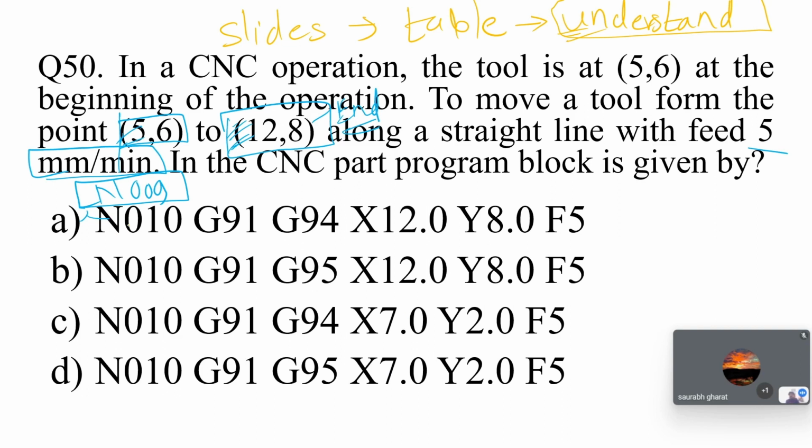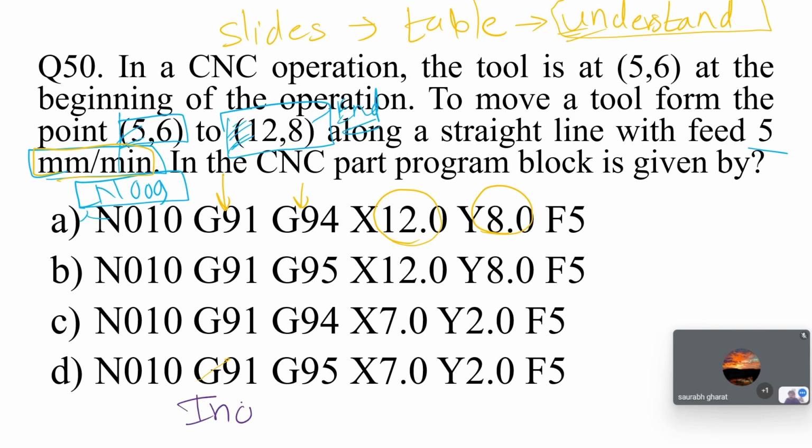Why? Because here they are using millimeter per minute. So that's why this part is encountered, because of this millimeter per minute part. And this G91 has meaning. Why? Because of what we mentioned here, 12 and 8. I told you to go through the table and understand everything properly. It is the most important problem. You can go from multiple things, how to handle the things. Here you are using G91. What does G91 actually mean? G91 means incremental programming.